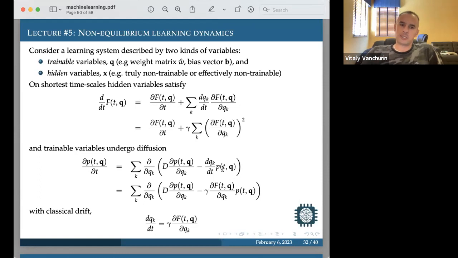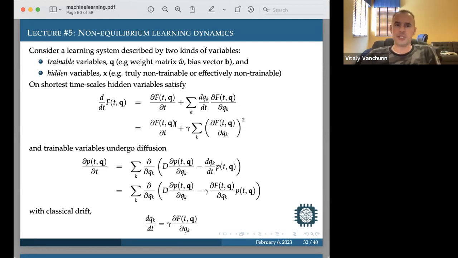Now we're going to take a little step back and say, all right, let's separate the scales. Let's have all the non-trainable variables thermalized, and the trainable variables are dynamical. And we're going to study the dynamics of them, not individually, but at the level of probability distributions. So you can think about this as a non-equilibrium dynamics of the trainable variables. Now, eventually they'll equilibrate, and then if you average this dynamics over large time scales, you would get an equilibrium description. But here we're interested in more fine-grained descriptions of the trainable variables.